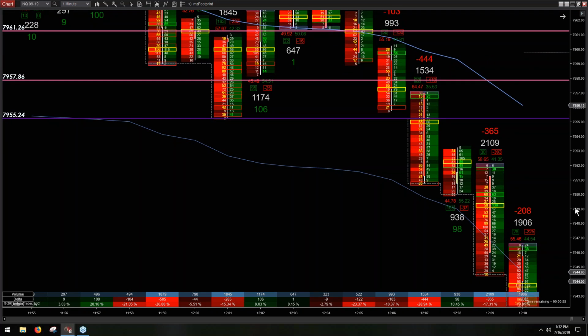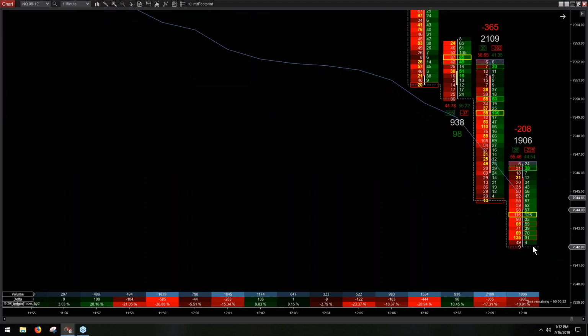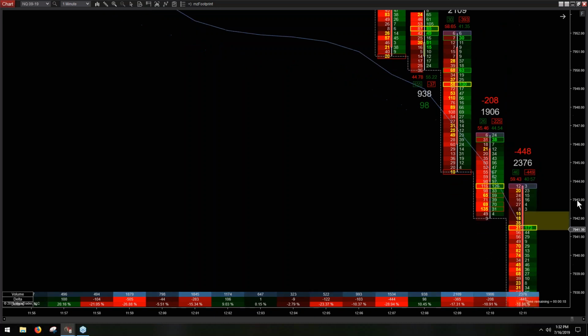And then once it gets to support, if you're not seeing the sellers coming in, then you're likely going to get a bounce. So here you could see we get these red boxes here. Here's a red box. Here's a red box on a couple of these bars here. And that's telling us that those sell orders are being absorbed by the buyers. And so here where you see 69, and then you see 135, then you see 49, and then 9, right? That's giving us the impression that this is going to struggle at this low of the day, at least initially, until we can get more sellers stepping up in that area, right?